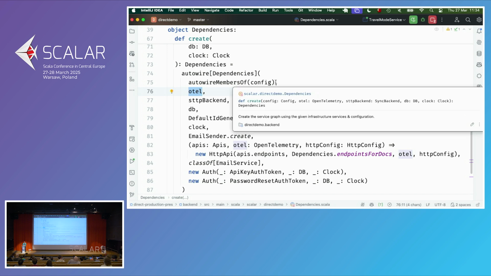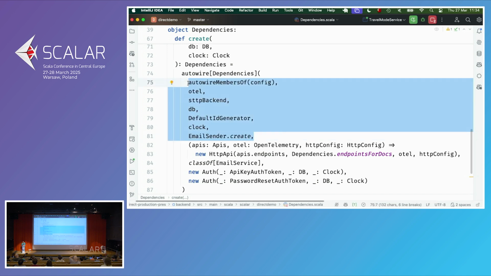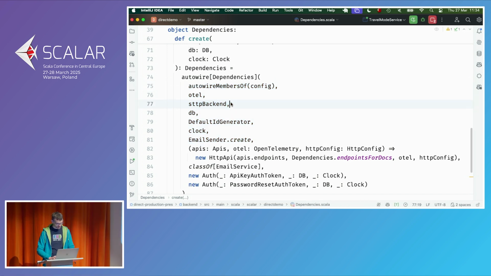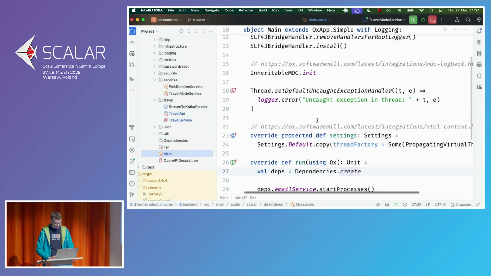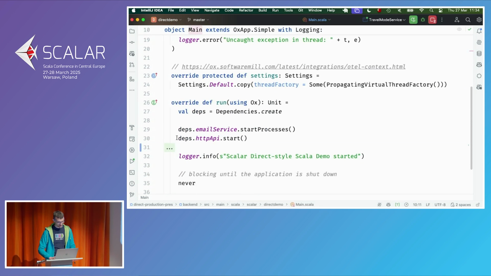Same with OpenTelemetry and so on and so on. So you typically provide some infrastructure instances or infrastructure factories as explicit parameters to the autowire. Everything else is automatically generated. And in the end, we have the main method, which is the entry point to our application, in which we start the HTTP API, which simply binds the socket and exposes all the endpoints.